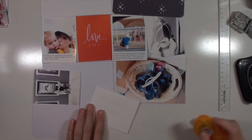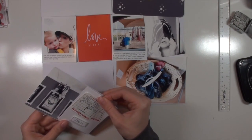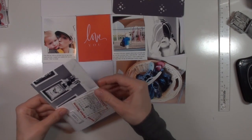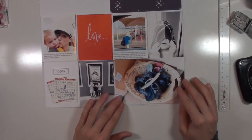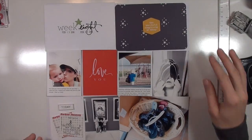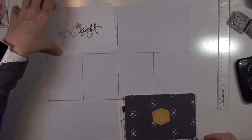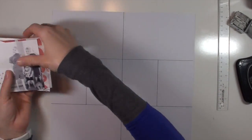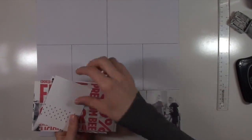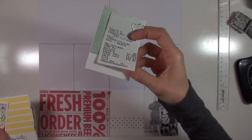I'm going to take both those 3x4 cards and adhere them to a 4x6. I just like doing this to make sure that it doesn't move around in the pocket. Sometimes if I know the next week I will have enough cards, then I will fuse the pocket into two 3x4s. But because this is the left side of my spread, the previous week I had a 4x6 there, so I needed to keep that a 4x6 slot.